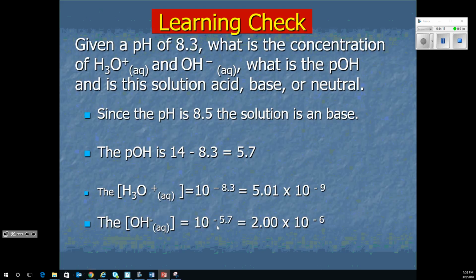How'd we do? Yes. Thumbs up. I got 2 thumbs up. 3 thumbs. Wait, I'm confused. Can you help me real quick? It says OH negative equals 10 to the negative P, so it would be 10 to the negative. There shouldn't be a negative there. It's just 10 to the negative. Yeah, 10 to the negative. I thought you said negative 10. So it'd be 10 to the negative what you get from the OH.